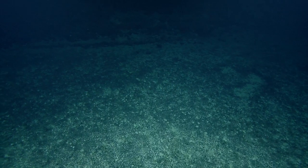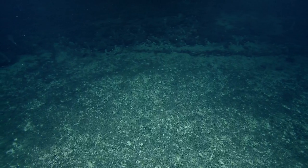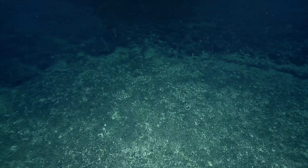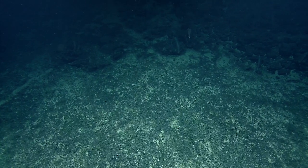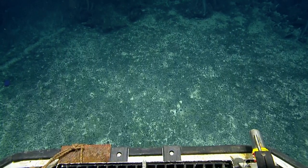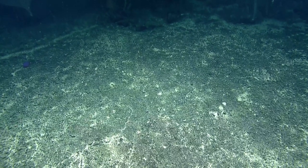One of our viewers is asking if this feature seems to be a caldera. No, it doesn't look like a caldera. On the map it has kind of two peaks and a little bit of a valley between them. None of the seamounts in this unnamed chain have anything that looks like a caldera. But sometimes the lower resolution of these maps can't identify really short wavelength, high relief features, and there could be small calderas or pit craters at the top of these.